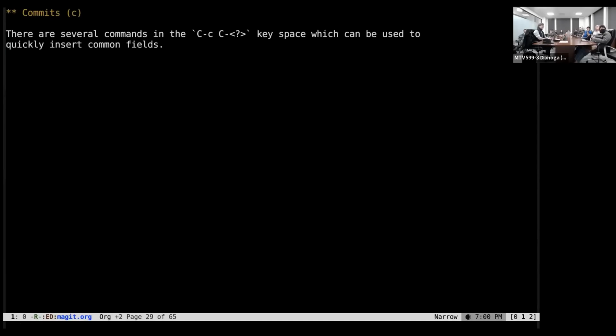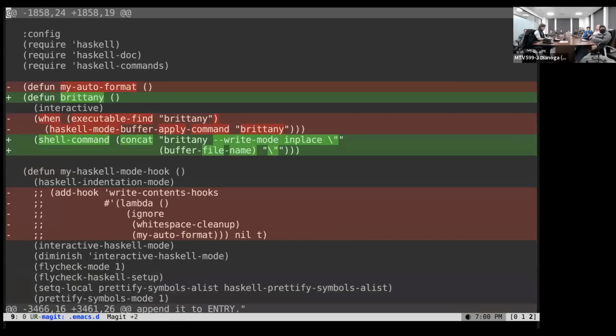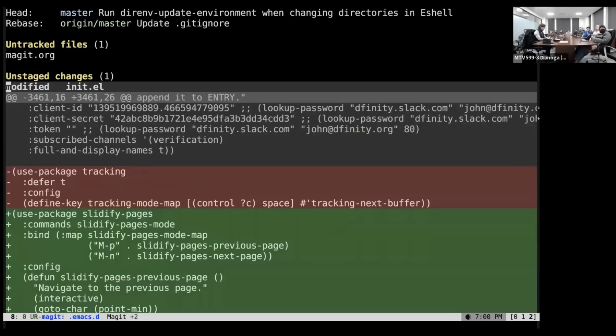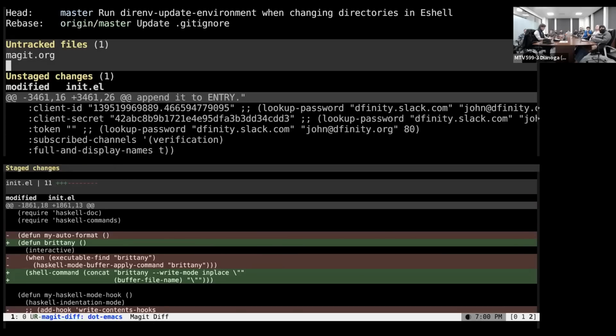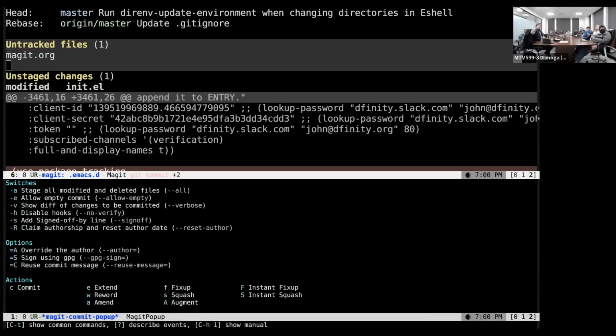Committing. Okay, so one of the important things that you will be doing. So let's say we change this, and I want to commit. When I type lowercase c, I get this menu of a lot of things I could do. I can commit, I can extend a previous commit, which is amending it without a message. I can fix it up, which is only changing the message.